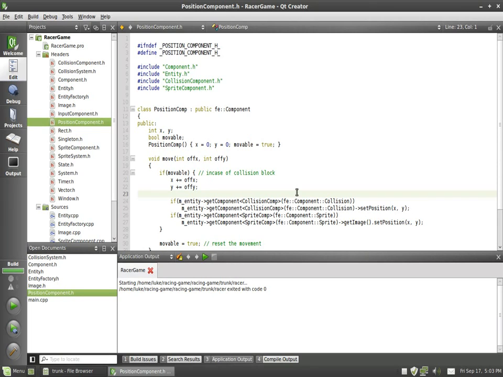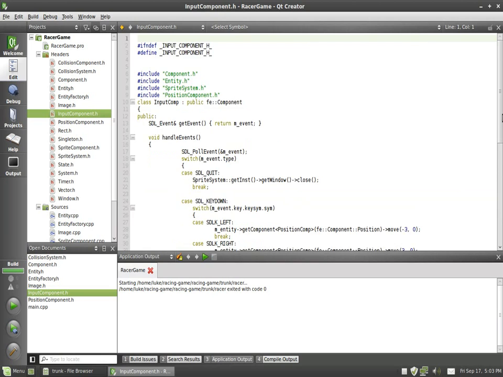And I have an input too, because I'm lazy and I don't want to make an input system either. One thing I gotta change though is, no I don't. So see, I could make an input system, but it's just a waste of time. I made a sprite system and stuff.